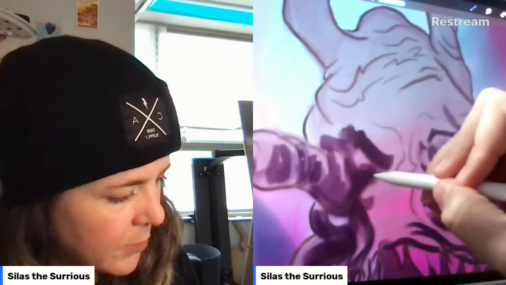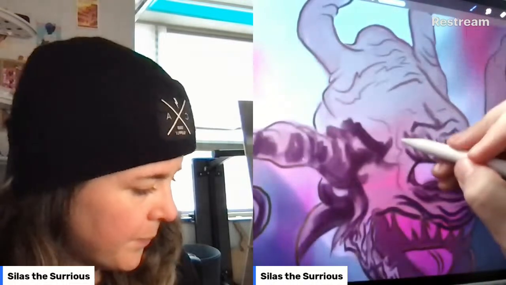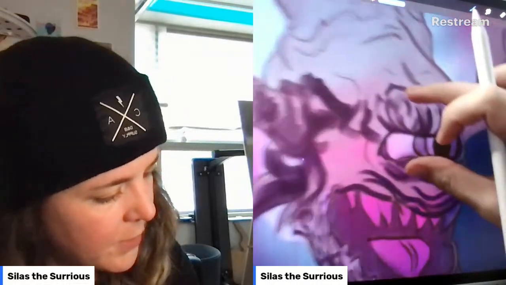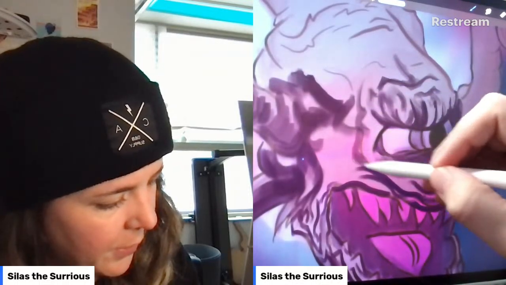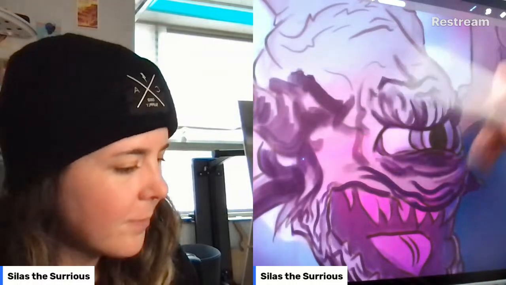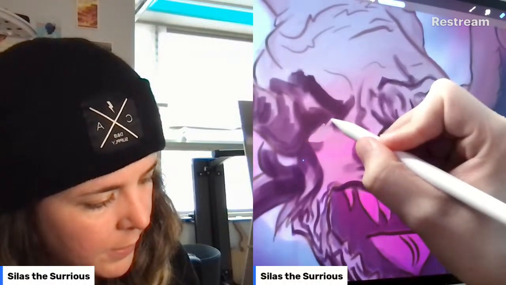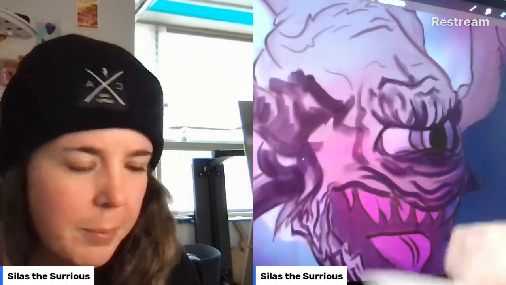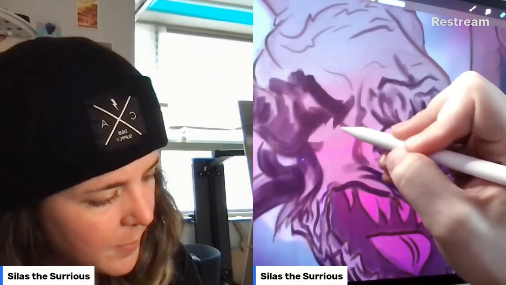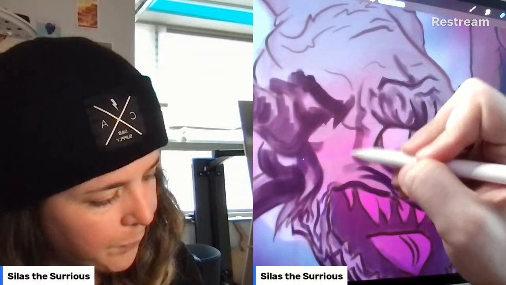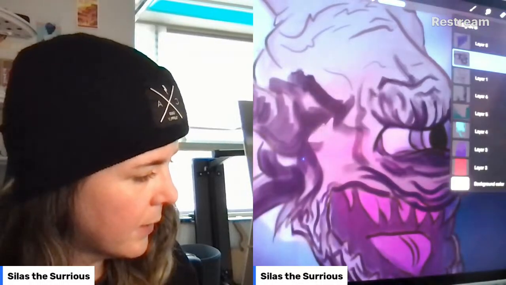Also, something I really love about digital painting is something that I'm going to do here in a minute. I'll show you what I mean. There's something you can do in digital painting that you can't do with traditionally painted artworks. At least I didn't know if I could. I never did it when I did. You put something in and then you can come back in and sharpen it with your eraser. So you can actually change the shape of your painted line. And for me, I really like this because it allows me to paint a little bit faster, and I really like how it ends up looking. I draw a lot of characters that are.